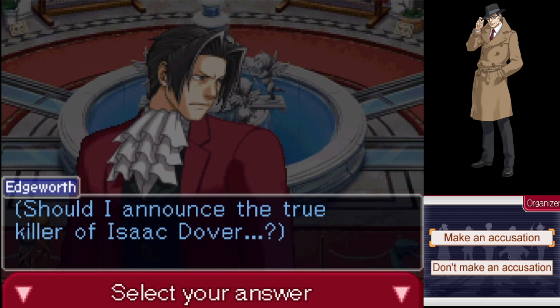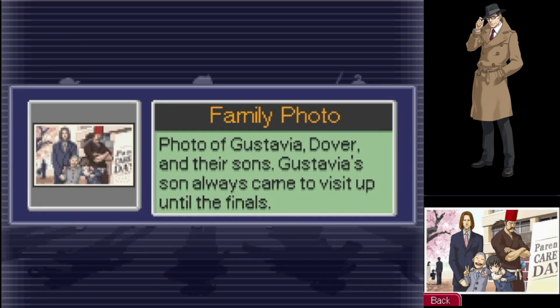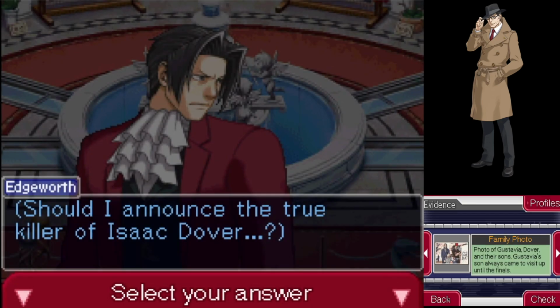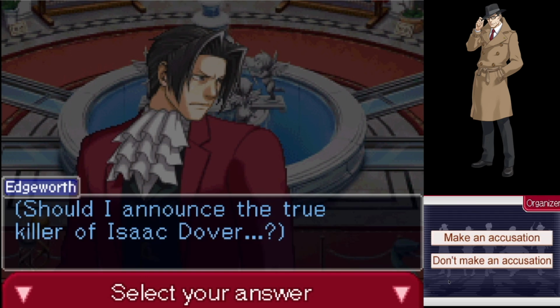Let's check our evidence real quick. We don't have that much. We have the picture of the two of them, but this kind of makes it seem like they were friends. Or does it? No, not really. He looks angry and the other guy looks uncomfortable. I mean, that's most parent-teacher days, though, right? Everyone's uncomfortable. It's still not a very convincing argument, though. He looks uncomfortable and he looks angry. Ergo. I don't think you're submitting evidence yet. So don't worry about it. Yeah. Really? So you think we should go for it?